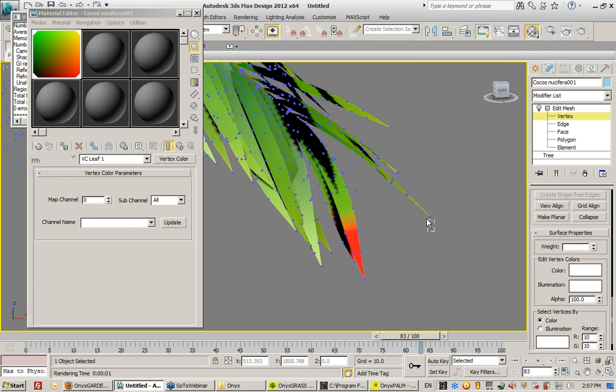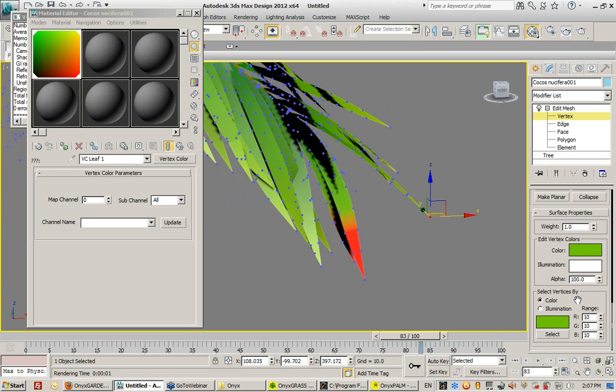If I select one vertex that has the color that I want to manipulate, I can drag this color swatch from right where it is right now to the Select Vertices by color swatch, drag it right down here, and then create a copy so that I can select vertices that have this exact color that I just copied over. So if I click Select, notice that all the vertices that have this color that I dragged into this color swatch here now get selected.